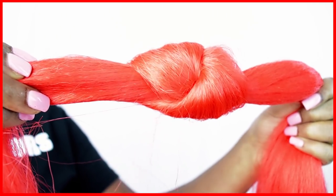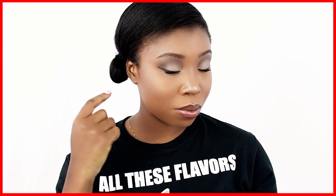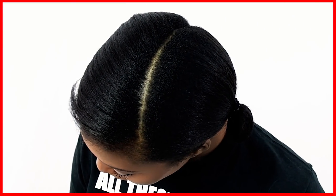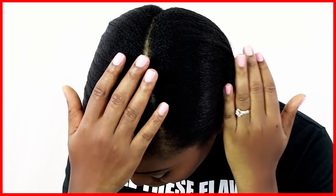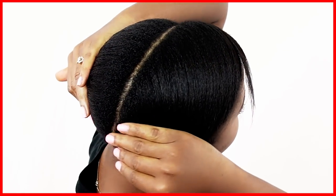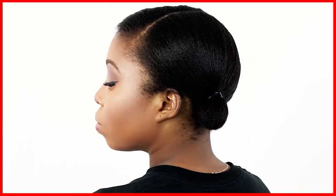So after you finish doing that, you're then going to tie it in a big knot so that way the hair does not get tangled or messy, so that way you can keep it very neat as you finish tapering the rest of your bundles. All in total, I used eight bundles of hair to actually achieve this look. Now you're just going to trim off the excess hair at the very bottom for more of a neat appearance. And you want to do eight braids on each side of your head. So as you can see here, I have my hair split into two ponytails because I want all of my braids to come from one point, separating my hair to get about as even as possible two ponytails while also having a side part as you see here.